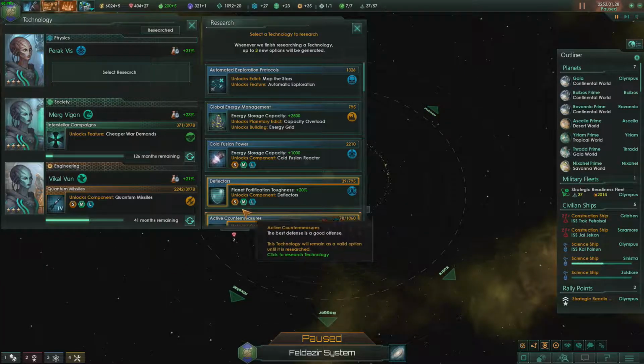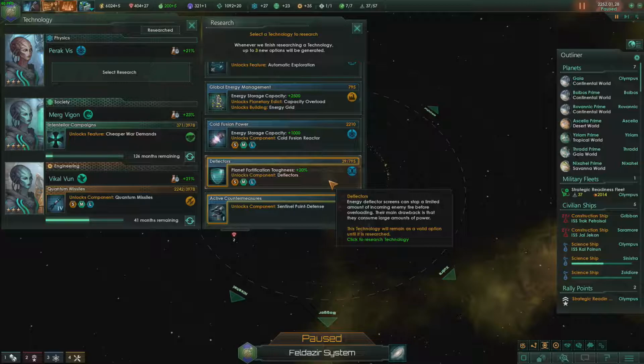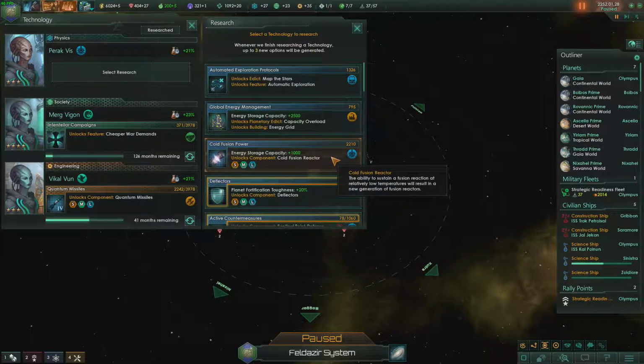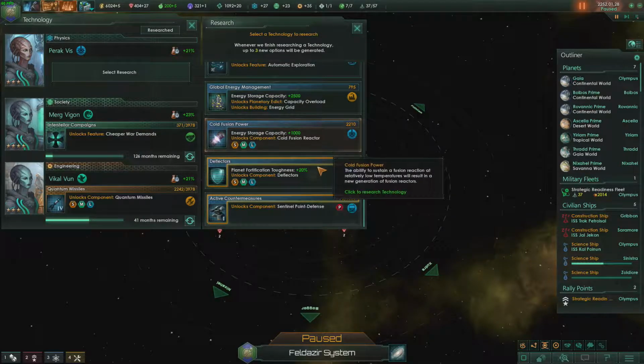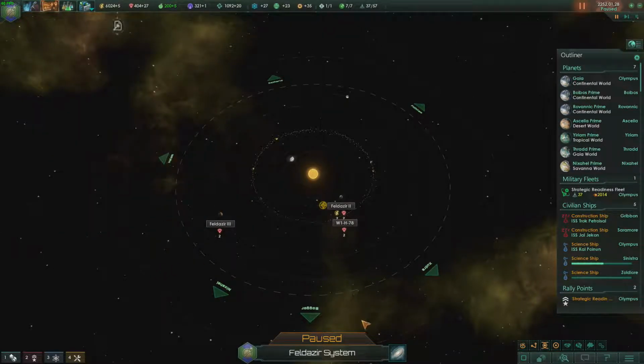There we go, wormhole range just went up. But we actually are already busy looking at that with our science ships doing their exploration. Cold fusion. Deflectors, maybe, one of these 2. Deflectors are a lot cheaper and partially done. Let's get them done.